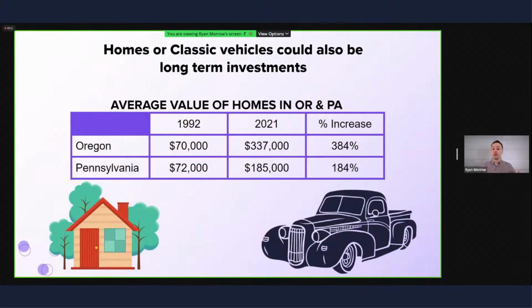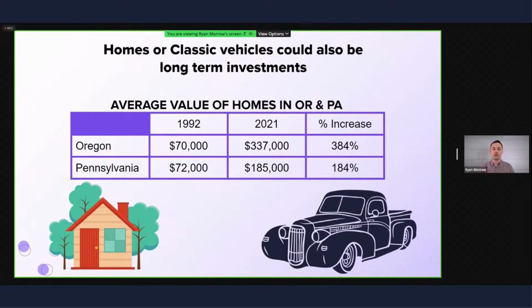All right, and then some large purchases do build value over time and become an asset that maybe you can pass on to your family members or maybe friends. So when you look at it in the grand scheme of things, purchasing a house or a vehicle or creating a business, these are going to be long-term investments that will build value over time.